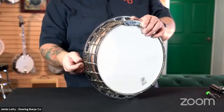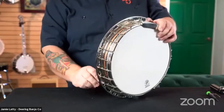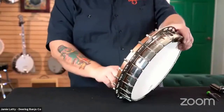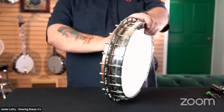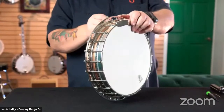The beauty of the adjustability of a banjo is it can really be dialed in super individually to make playing as comfortable and as fun as possible for whoever's sitting behind it, and hopefully fun for those that are sitting in front of it listening to it.